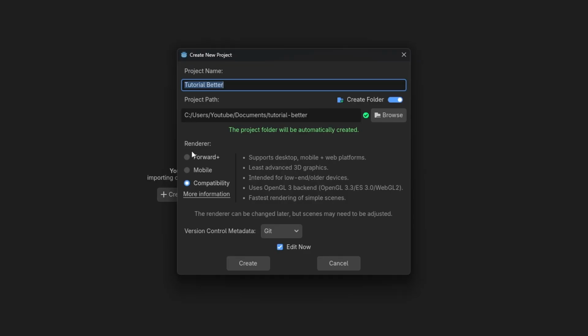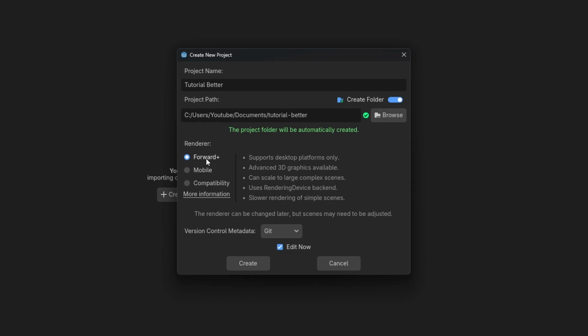And right here, there are options for choosing which renderer you want for your project. It actually tells you each of the requirements and things that each renderer does. You can always change this at any point in time in your project later, but depending on what nodes you have in the scene, especially in 3D, some things in Forward will not work with compatibility. So I would just suggest choosing compatibility, especially if you're making a simple 2D game, but Forward if you're planning on making a 3D game with some spicy rendering.